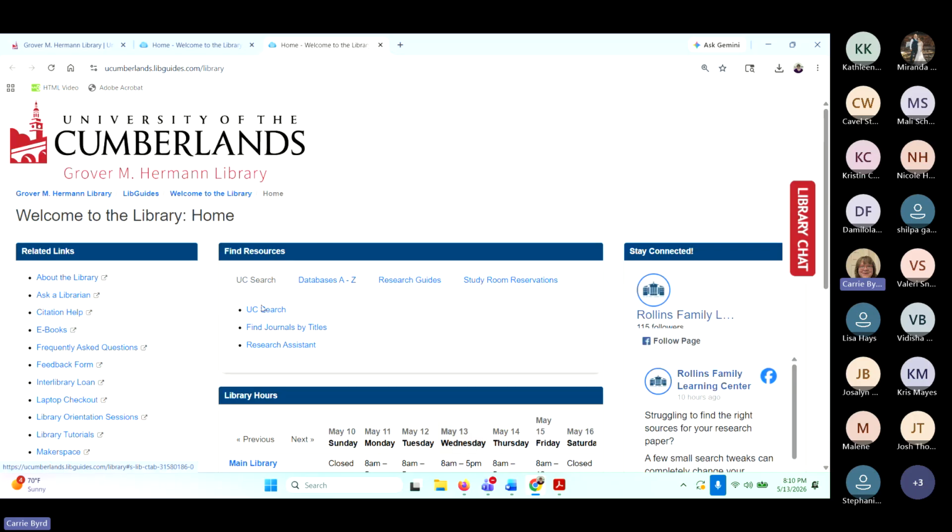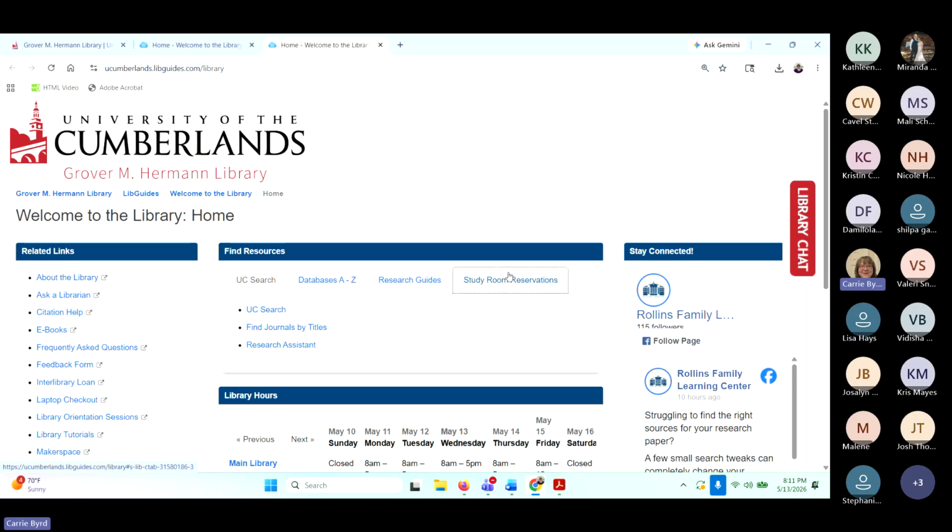Okay, here in the middle, in our first little box, we have UC Search. UC Search is what we call a discovery search. And that means that it searches almost every source that we have. Some of our resources are not able to integrate with it, and we'll talk about one of those particular sources in a little while, but almost everything is in there. There's ups and downs to that, and we'll talk about those advantages and disadvantages in a little while. But if you're just looking for kind of one-stop shopping, somewhere to help you get started, UC Search is a great place to do that. It's also a great way to access all of our books and ebooks, as I mentioned before.